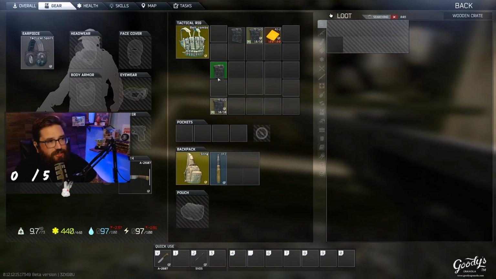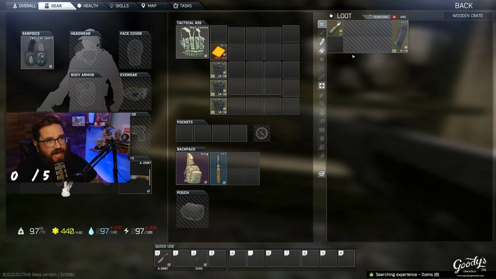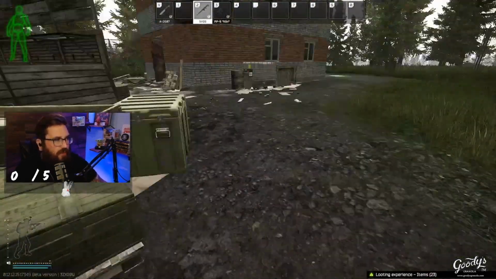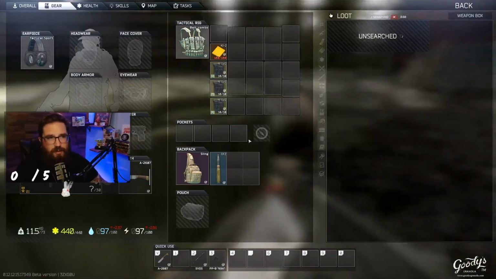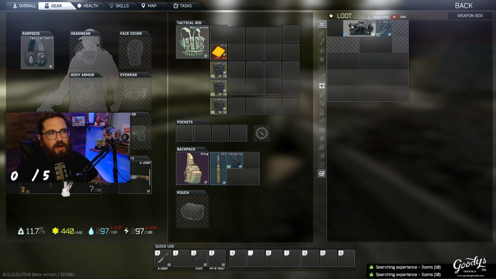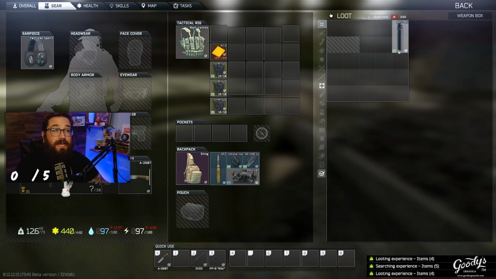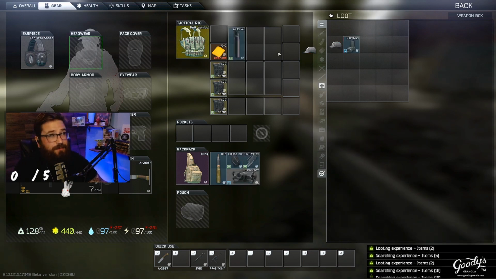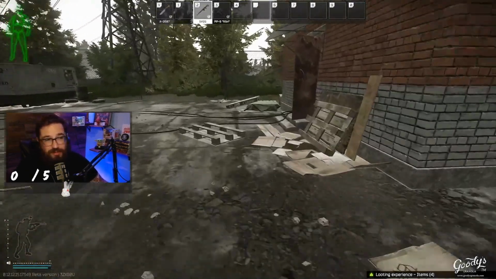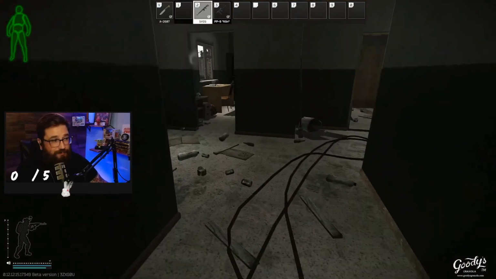Also, always make sure you're checking to see what you specifically have on you. PP19 we'll pick up for now. Not super worried about that. Remember, pick up everything to start with on your scav runs. A lot of new players don't do this. They'll just be like, oh, well, that's not really worth anything. If your slot is empty, guess what? Anything is worth more than zero.